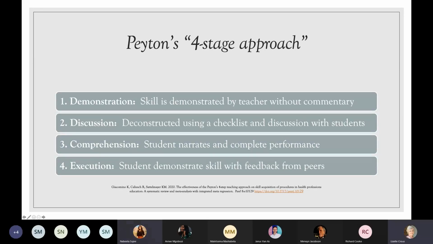No, that is so good. You can actually see you've managed to address Peyton's 4 stages of teaching clinical skills, and I've given you some resources of publications where they explained Peyton's 4 steps, and we've been applying these skills without knowing that it's actually grounded in some theory. I can speak for myself. I can't say that's for everybody, but when you start teaching, you do things instinctively, not realizing that you are actually doing the right thing for the right time.